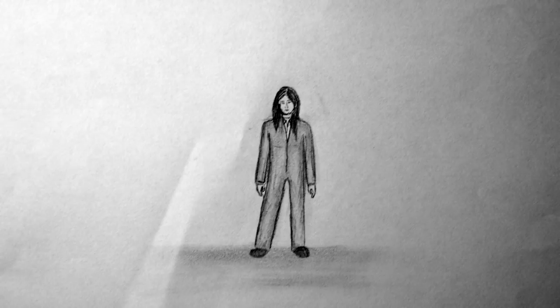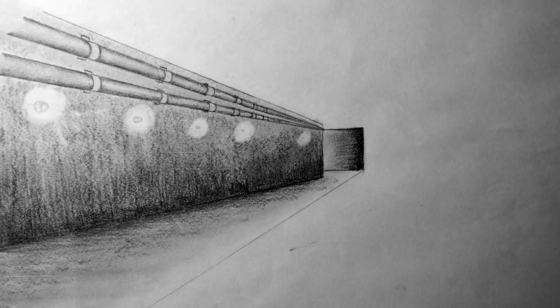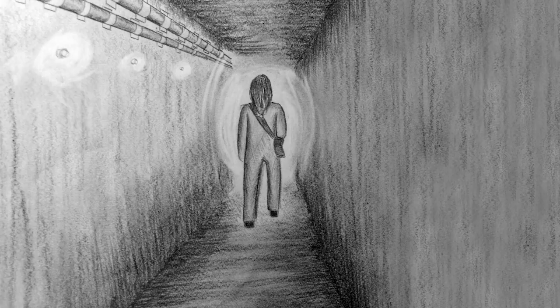Expedition 2. Subject is D-6411, female, 32, average physique. Subject's background shows an incident of attempted murder. Subject is equipped with standard mission equipment pack and sent into SCP-432. Light from the open door coupled with illumination provided by the bulbs at irregular intervals lights the tunnel for approximately 20 metres. More lights are visible further down the tunnel but are very dim. Control requests subject turn on her torch and move into the structure. The passage continues for approximately 100 metres from the entrance until it ends in a T-junction leading left and right.